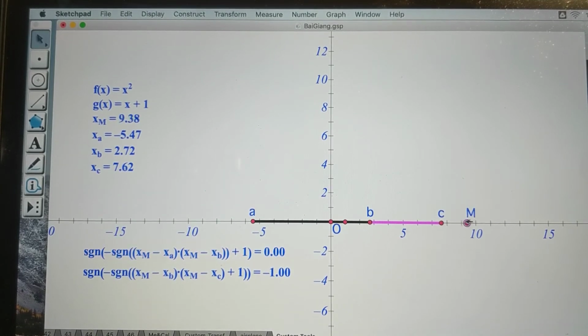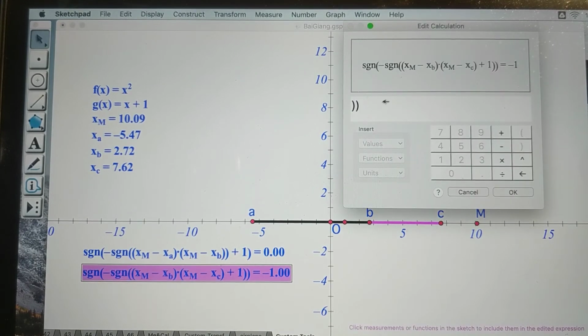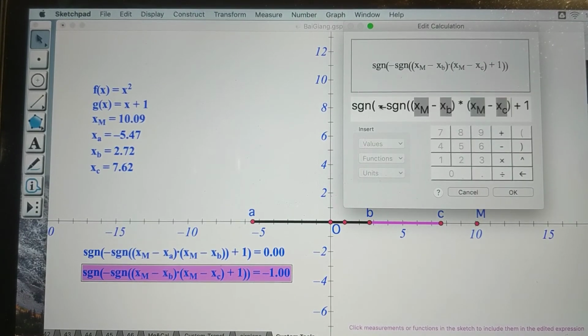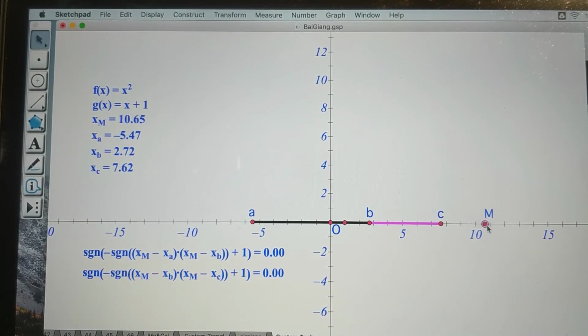So when the point moves far from range BC, the value is minus 1. This is now minus 1, no, it must be 0. I'm sorry, we used the wrong parentheses. This parenthesis must be here, so we will edit this again. So the same thing: when the point M is outside the range BC, the value is 0.